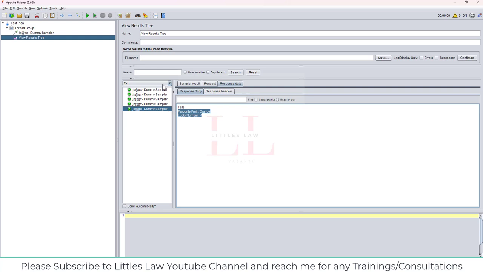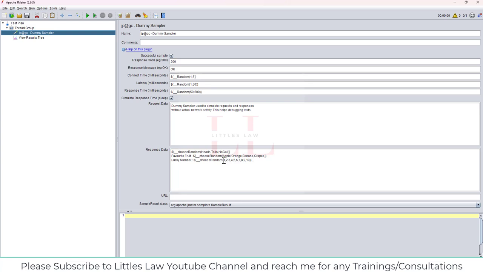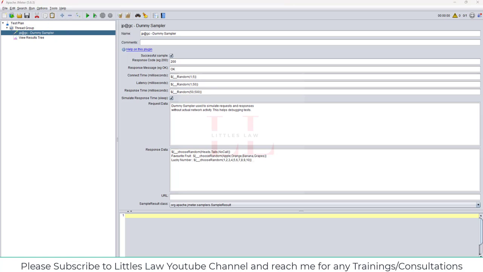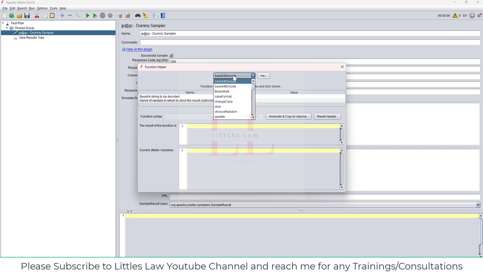But just imagine you can't type the numbers every time, starting from 1, 2, 3, 4, 5, 6 and 10. For this, we do have another option, and that is the random number function. So let me show you what is a random number function. For that, let me go back to the tools and select the function helper tutorial dialog. And here, let me choose the random. There is one called random.